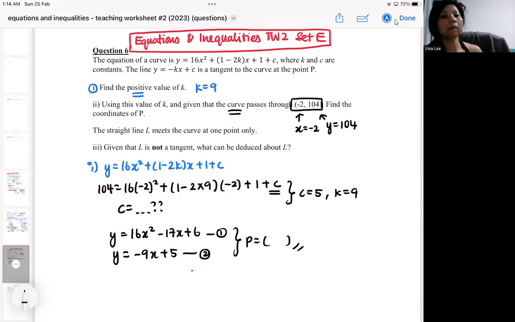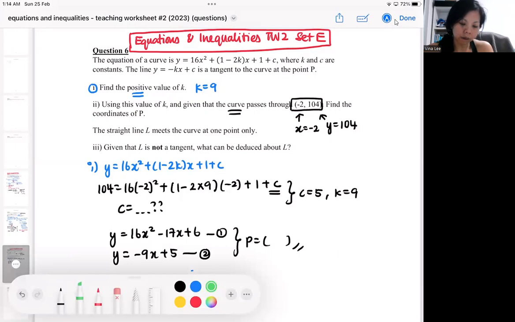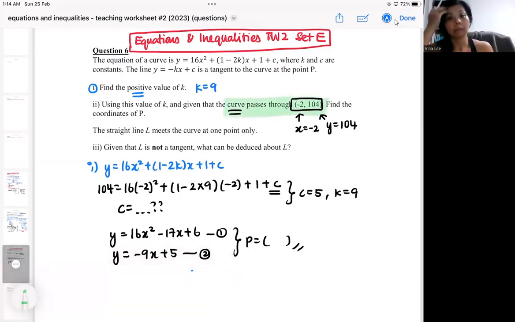So the critical thing about this question is most people, they didn't know how to make use of the concept of the curve passing through this. So it's actually quite easy. I mean, this is the XY coordinate. So what can you do with the XY coordinate? Isn't it just sub into the equation of the curve? So this is the awareness. But some may not have this instinct, so they find themselves getting stuck at this question. Okay, and then the last part is actually more like a thinking question.